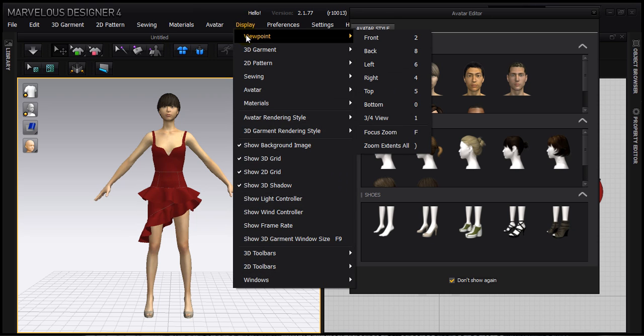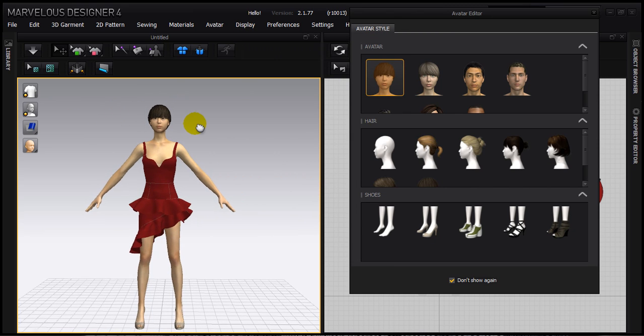In the display options we have the viewport options, like if we press 2, 8, 6, 4, 5 and 0 on the keyboard, we can change the view mode from here.